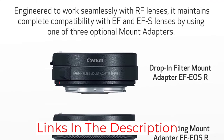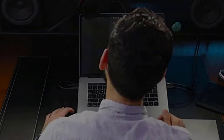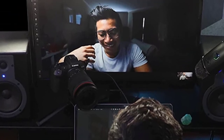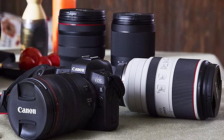Video quality is of the utmost concern for a vlogger, and that's where the EOS R really shines. It captures 4K UHD up to 30 frames per second and 1080p Full HD up to 60 frames per second — it's hard to do any better for the price. Autofocus is fast, while manual focus utilizes focus peaking for quickly getting the right shot. The 30 megapixel sensor hits a home run utilizing Canon's DIGIC 8 software, whether in low light or midday — photos look incredible.